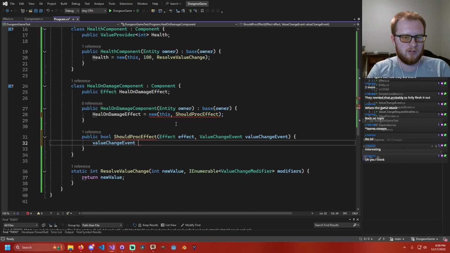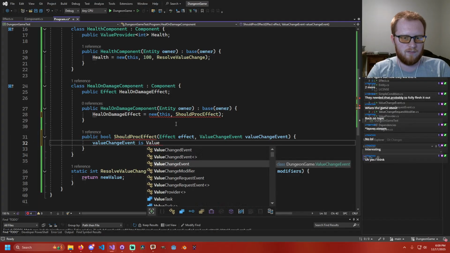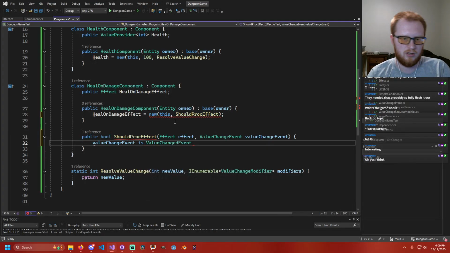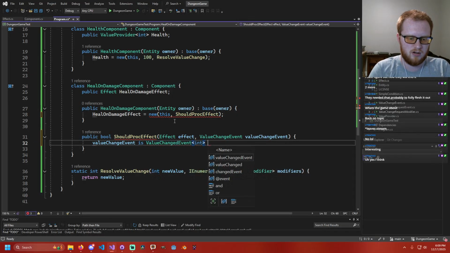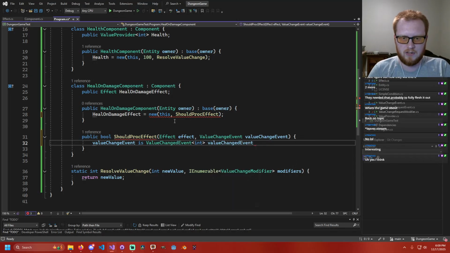So if it's a value changed event of type integer, and let's not overcomplicate this first.